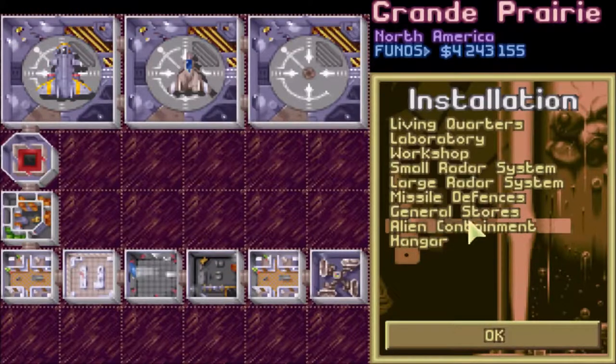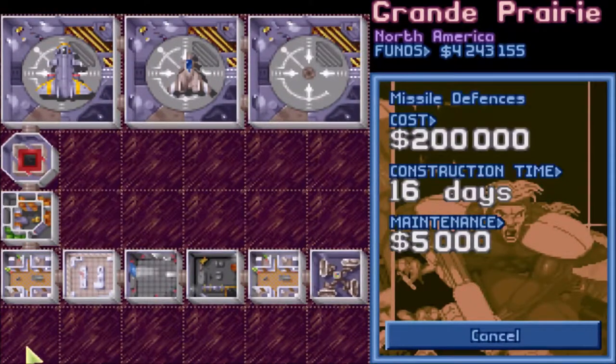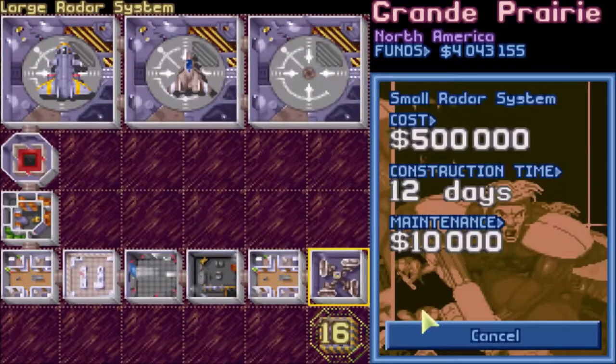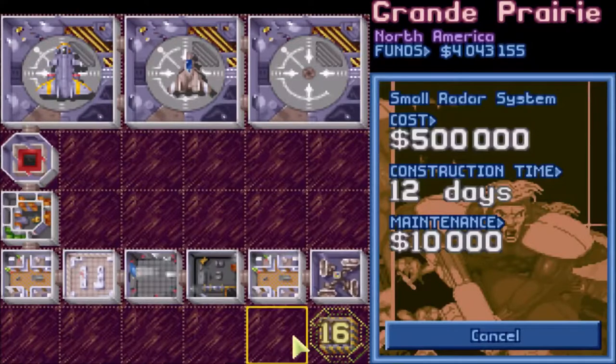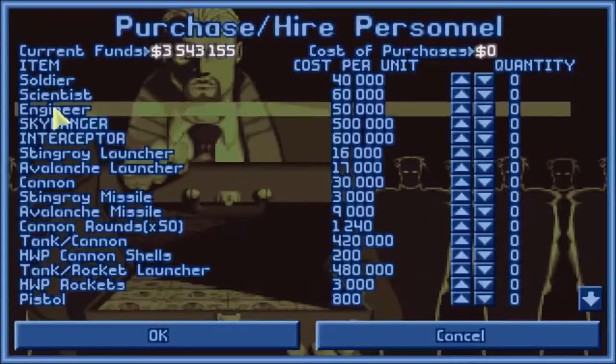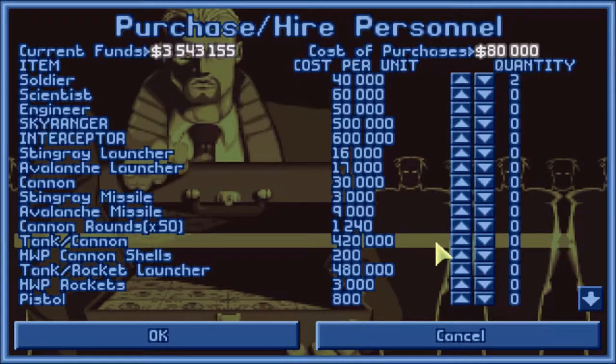It said we had no defenses, so let's build missile defenses. Yes, it'll be expensive, but we will build that down here. And let's also, we have long range, but we also want short range detection as well, so we'll build that too. Facilities, research, manufacturer. Okay, so let's hire six more soldiers. No, we're gonna hire two more and a tank.